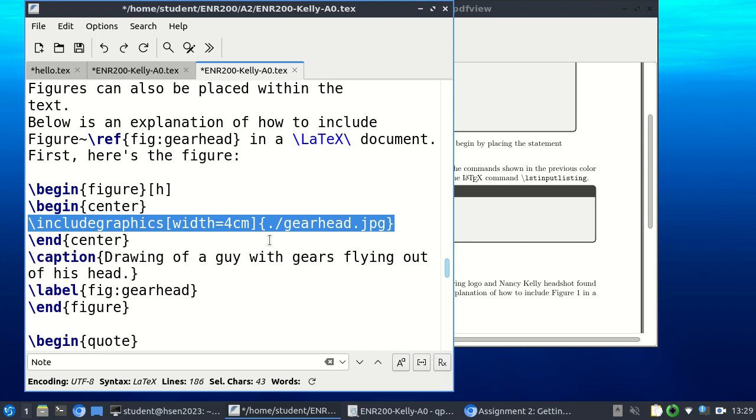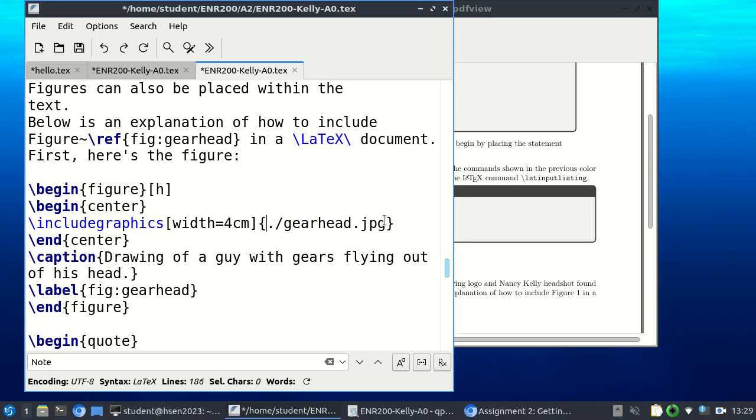Now, this is the kind of thing where you're probably not going to remember what the exact command is to put a figure together. So what you do is you go to a file that has this in it, and you just take it out. You copy it and put it in your file. Does that make sense? I don't remember the name of this command. I just go to a file and open it up and say, okay, I need that command that puts a figure in.